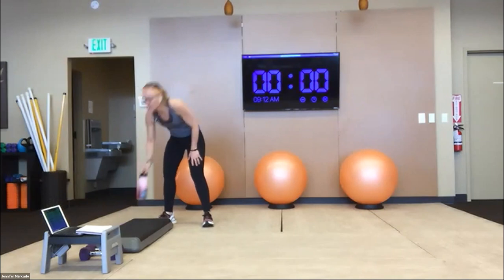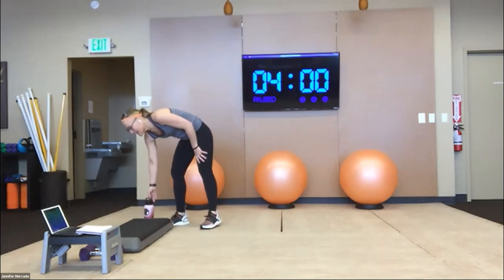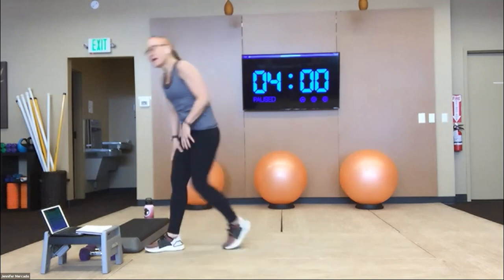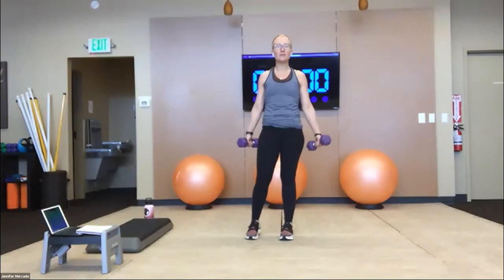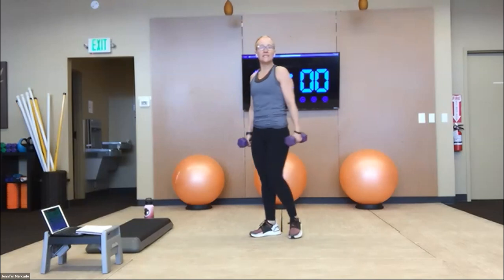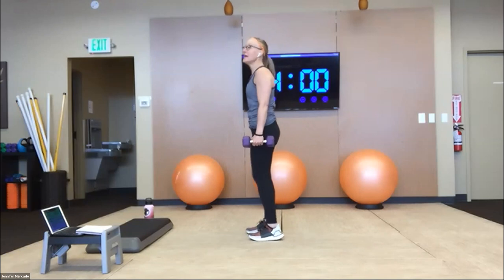Okay, now we're going into our weightlifting work. So if you recall, every element that we do here is going to be for a minute. We're going to try and do no transition time between exercises. Now, of course, if you get tired or you're not up for it, drop those dumbbells. So we're starting with squats, arms at our sides, squeezing through your armpits, ready, steady, and go.